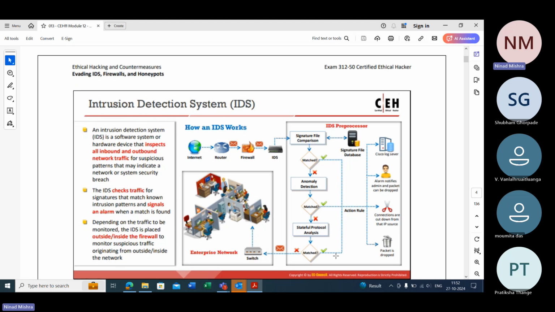If it is matched directly, it is communicated to the enterprise network. Otherwise, if any anomaly is detected, it either cuts down the traffic itself or notifies the admin. That packet can be dropped from here, and then the admin carries out the next part of the work.